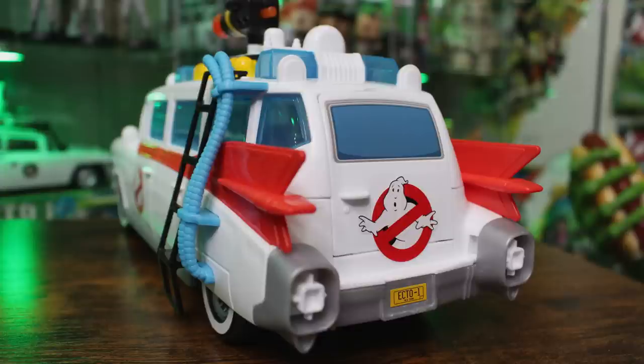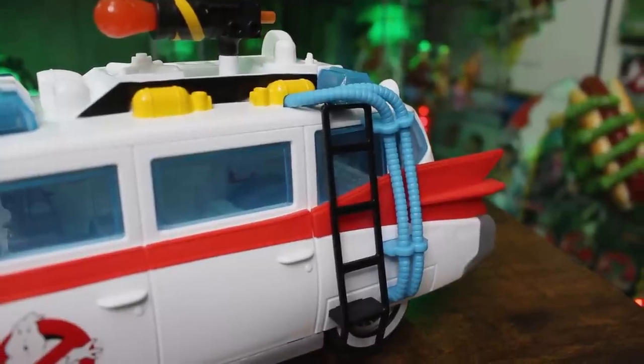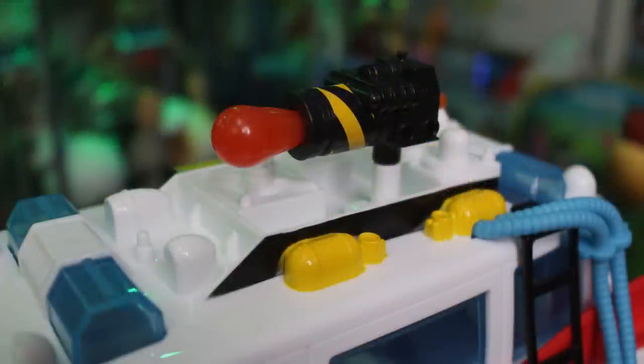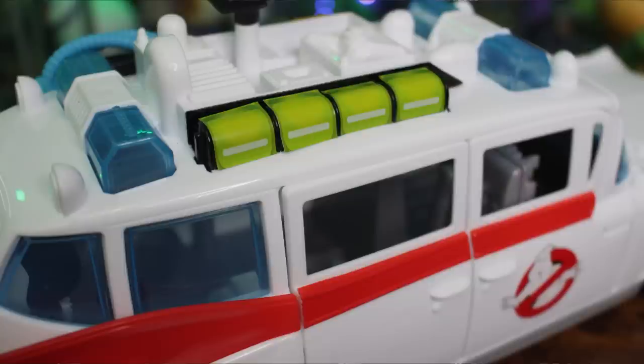Focusing in on the back end, we've got another Ghostbusters logo sticker, the license plate sticker, and the back door which we'll open in a second — there's going to be a surprise waiting inside. This Ecto-1 also features blue tubing on the side leading up to the roof rack and a black ladder. Shifting focus to the roof rack, it's simplified — the dome dish is simplified and there's no ghost sniffer — but they did add a massive ghost cannon. Two individual caution stripe stickers make up the detail work on that. On the other side of the roof rack there are four individual stickers, and while it looks great, the adhesive on those stickers doesn't seem very strong and they're kind of wanting to lift up a bit.